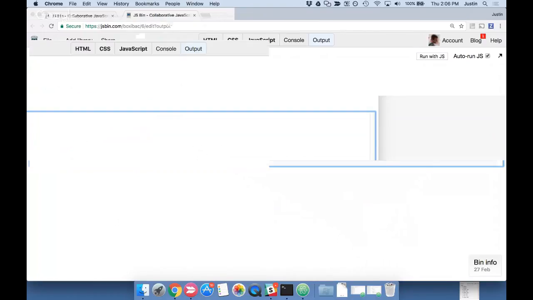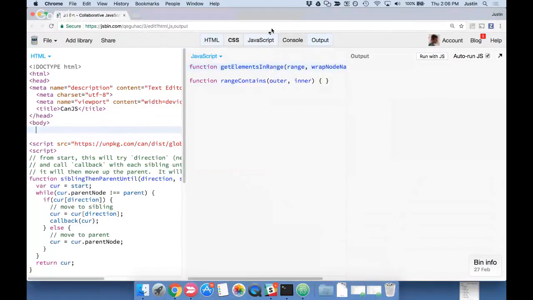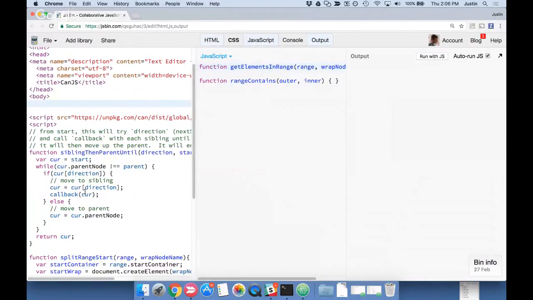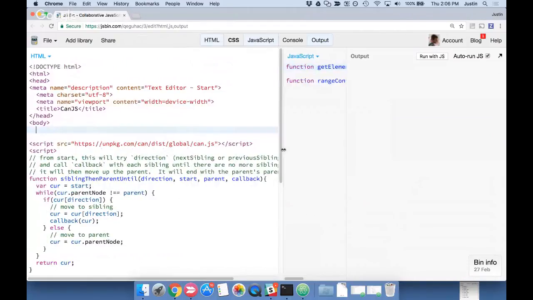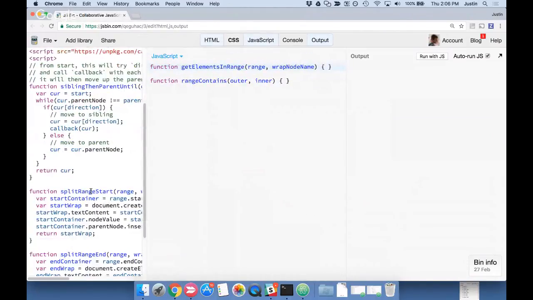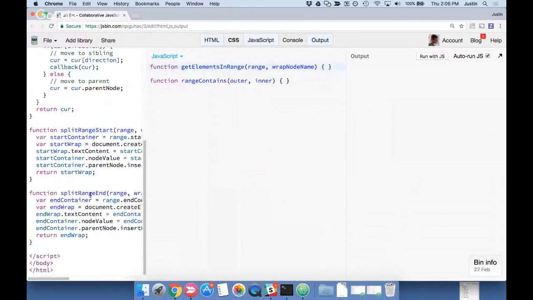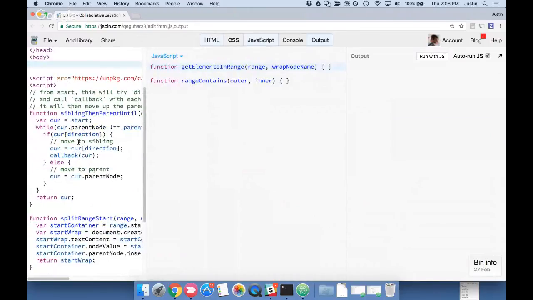So let's start with the basic application setup. Now, I'll go through the guide. The recipe starts with CanJS already installed. It also has a few helpers that I'll get to later that I didn't want people to have to figure out how to implement on their own because it would just take a lot to get them to implement, and a few other helpers that I encourage people to implement as they go through part of the guide.